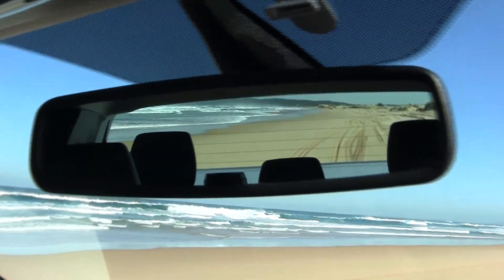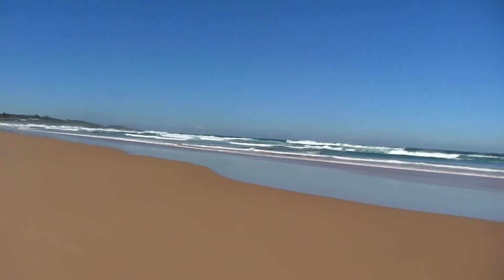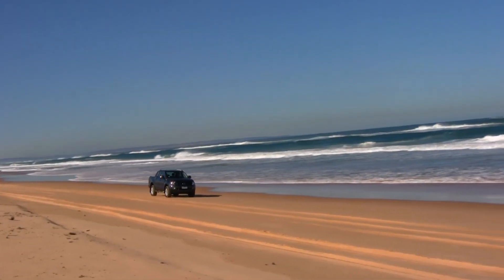So we've been four-wheel driving for about five to ten minutes now and we're going to be heading down south. We've heard about this town called Tin City, which is located south along Stockton Beach. It's basically an old fishing village that's been abandoned. We're going exploring along the beach to find Tin City.